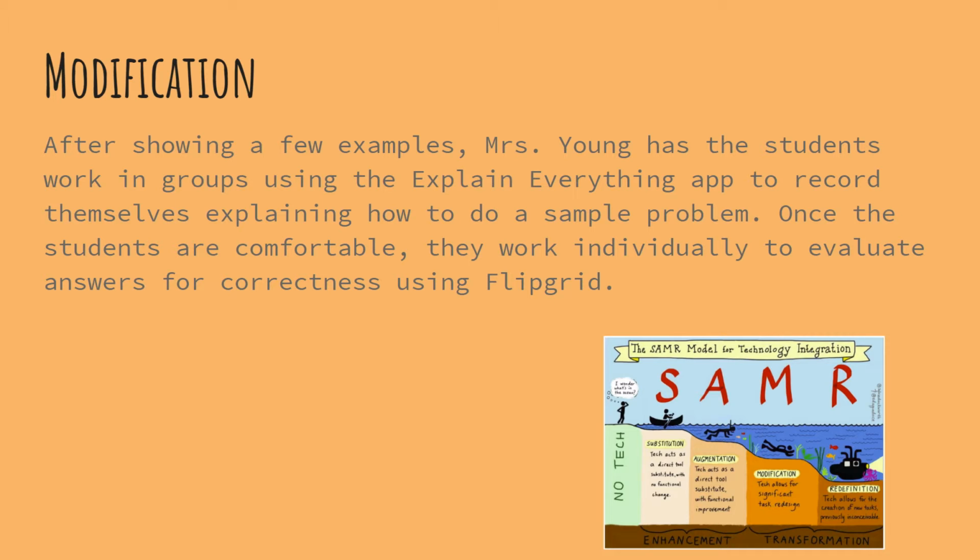Once they're comfortable in a small group, then she'll pull them out to individually work. And so what she's going to do is have a few example problems on Flipgrid, and the students actually have to record themselves explaining whether or not the example was done right or wrong. Okay, so they're actually going to have to evaluate work to say, yes, that follows the rules of this math concept, or no, here's where they dropped a negative or something like that.